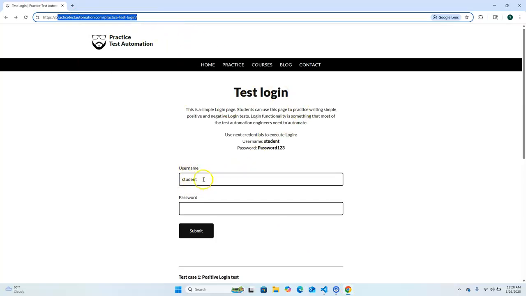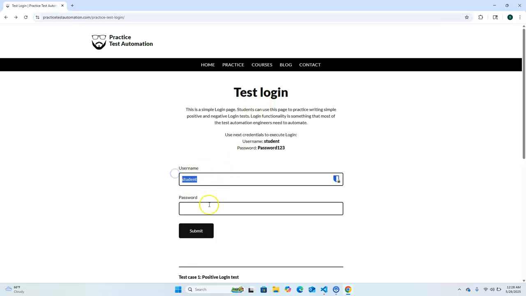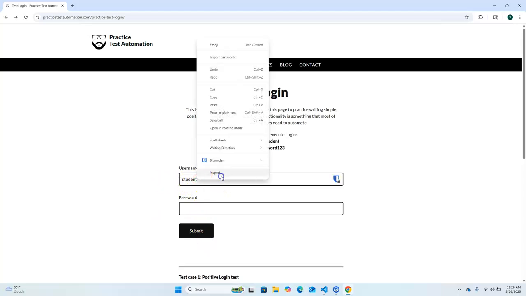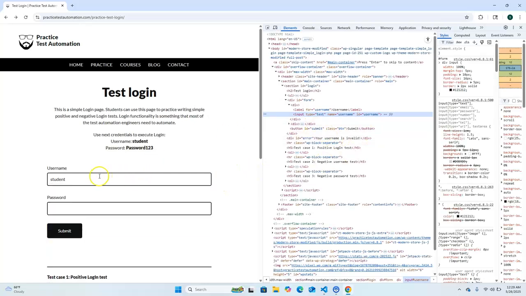We want to test or verify this username, password, and submit button. So here we have to inspect. First we will find the locator of this input box.